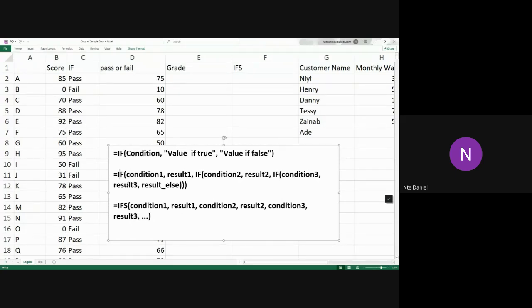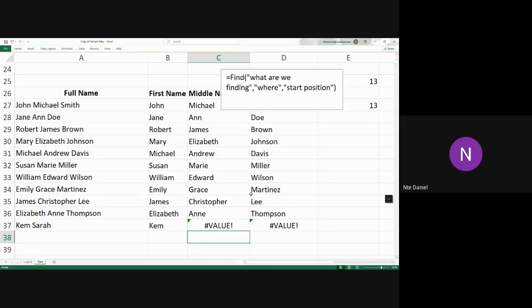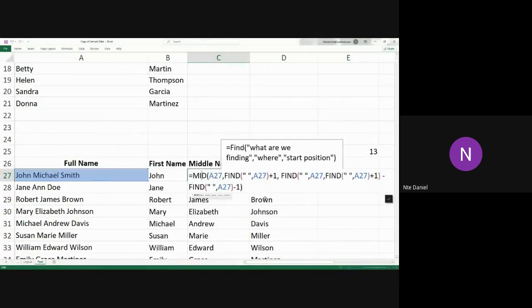You can see at the end of the day, this thing here is compounded together here. The same thing when we're working with text. I don't know if I've cleared this. If I come here and I enter here, you can see, look at this find here. This find is inside this find. So we nested this find inside the outer find. Do you get? We nested this find. All of these things are nested inside this mid.